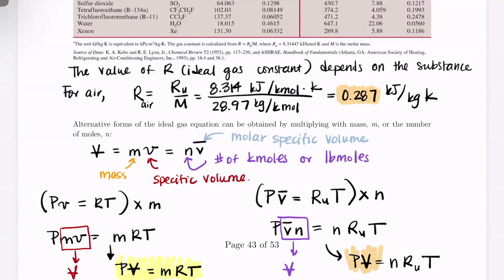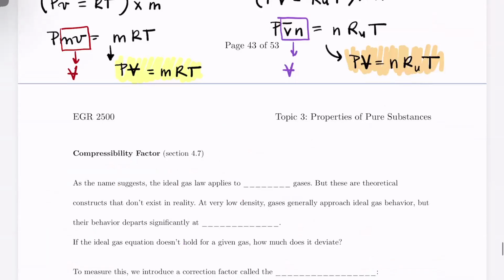One thing I want to highlight is that in the left-hand equation, the one in the yellow, when we have an M times RT, R is the gas constant that depends on the material you're using. And in the orange, when we have N out front, that is the universal gas constant. So be careful with that, because it will change things quite a lot in your calculations if you're using the wrong version of R. Questions on this so far? Nope. Okay, good.